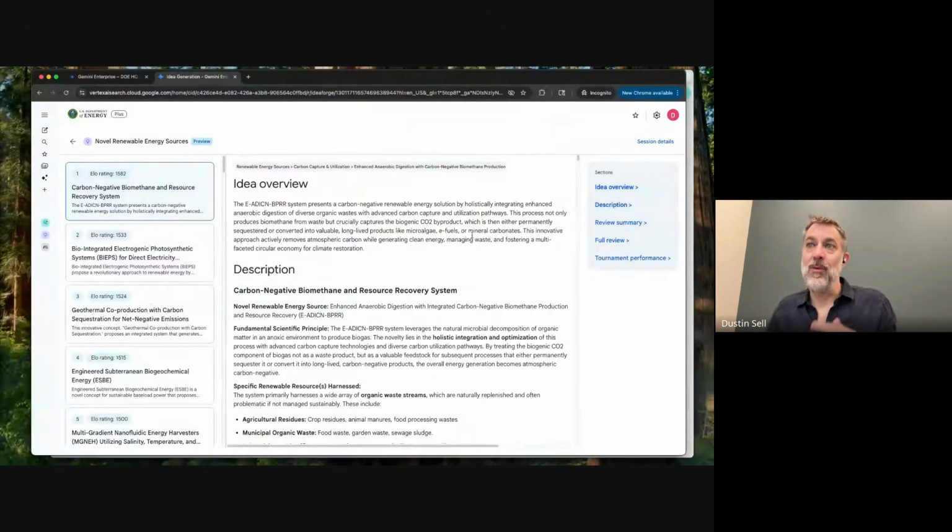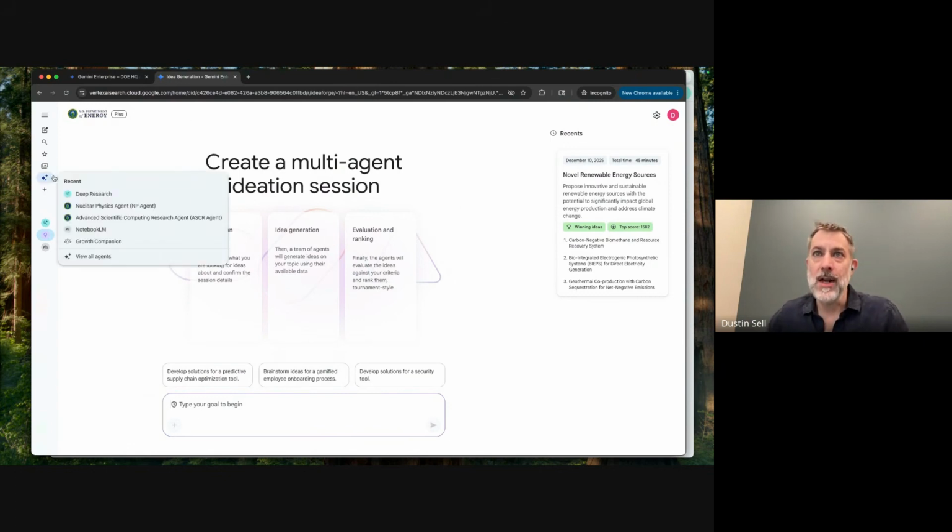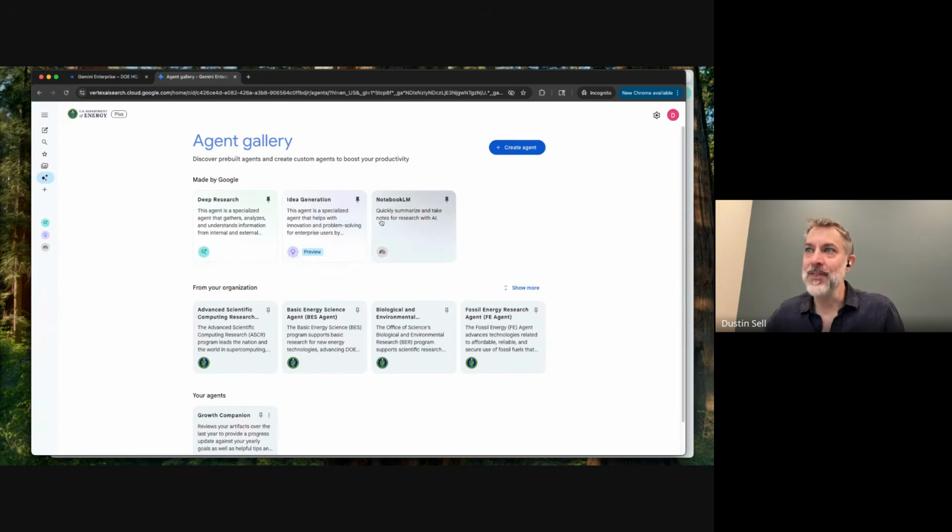A researcher would take this idea and then go off and determine if it's something they want to prove out, right? So you're working hand in hand with these ideas and these models to come up with new and novel ideas to reach a goal. So a lot going on here with the agents piece. These are agents that we're shipping out of the box, and there's many more to come.